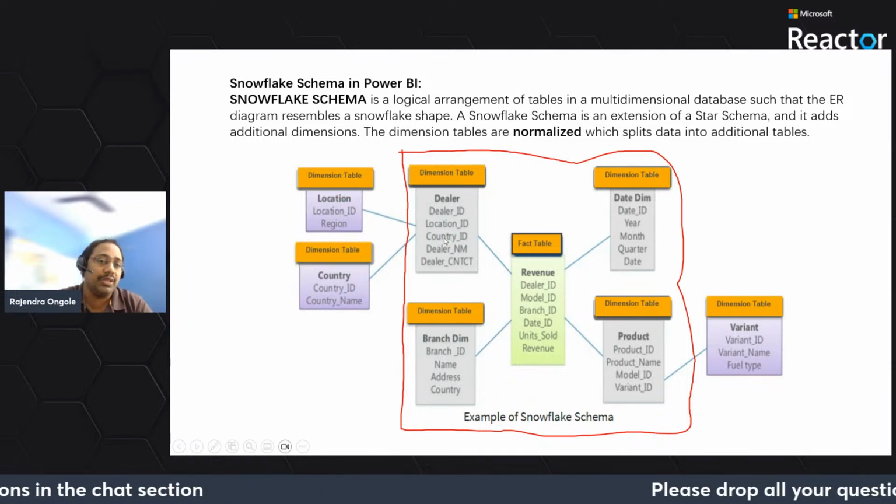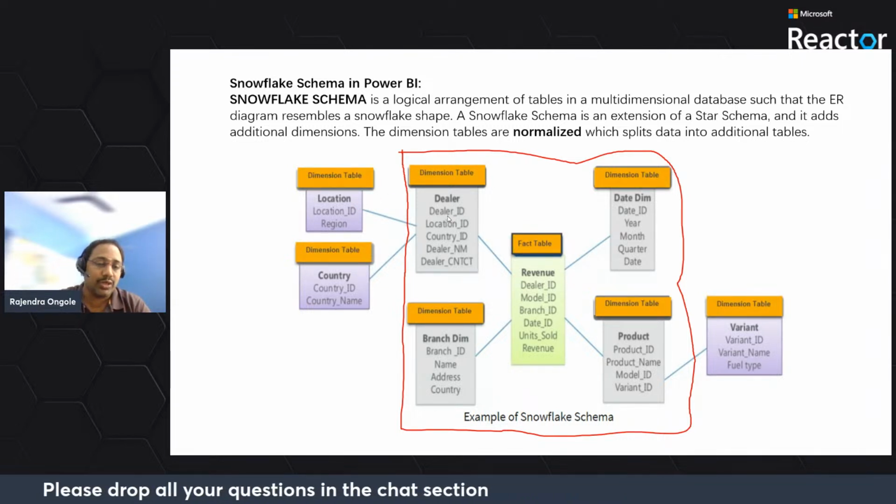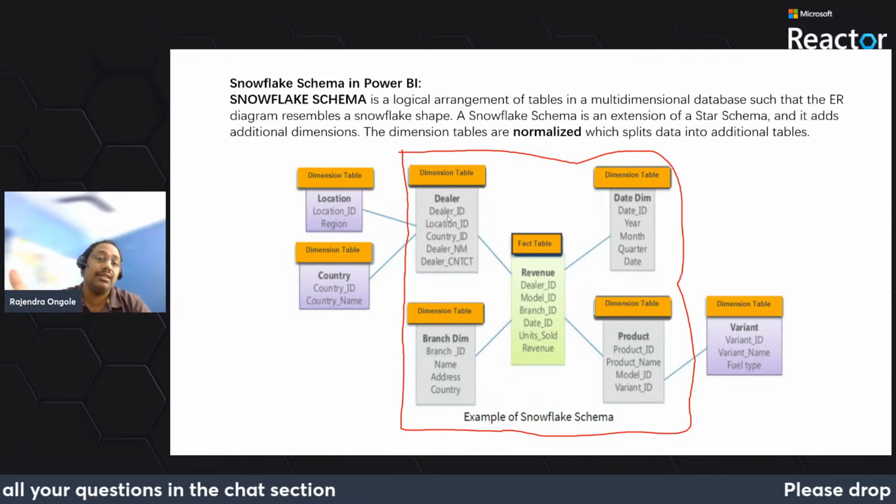Suppose what if we can try to merge these two tables into the dimension? Yes, it is possible. We can do the merge queries in Power Query Editor. We can join it. By default it is a left outer join. We can join these two tables and build it as a star schema design.